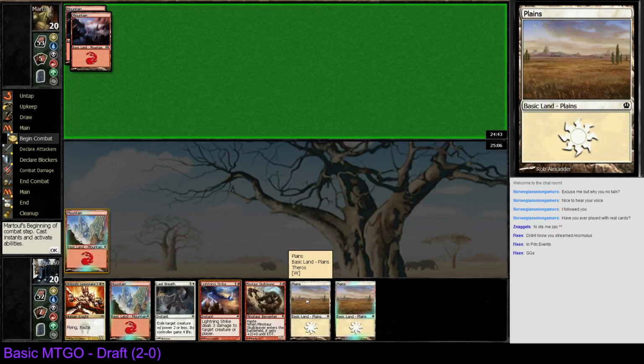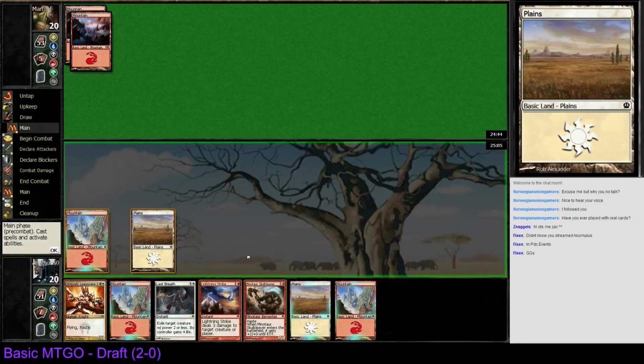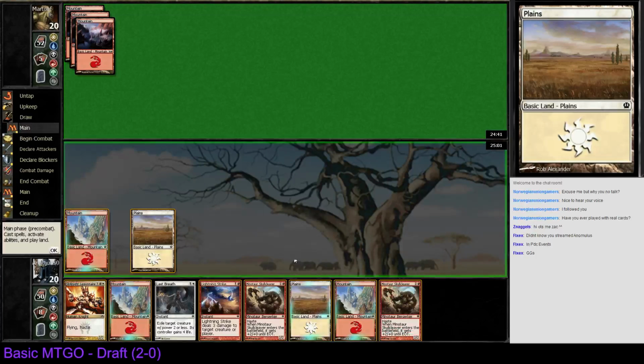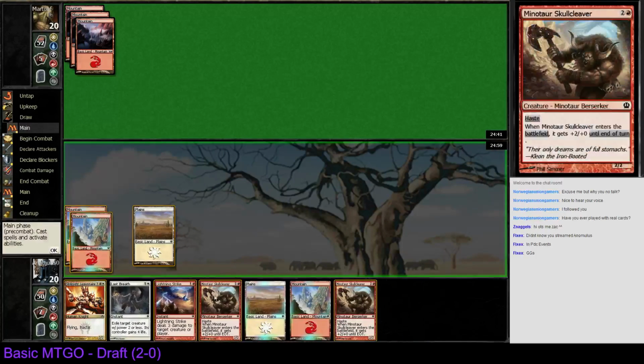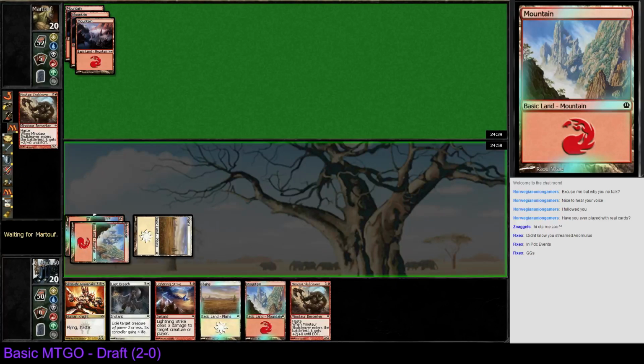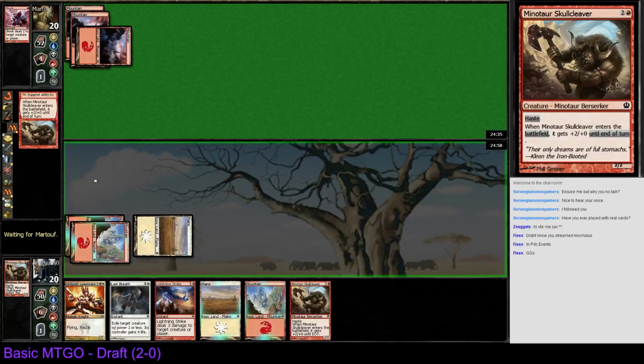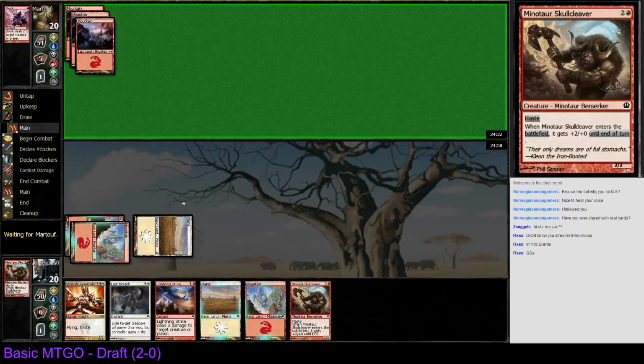Double mountain. That's probably not good for my two-color opponent. We will lead planes, pass the turn. I will hit F4, not F6. Alright, well, I'm just gonna get in there. Okay, it's dead.